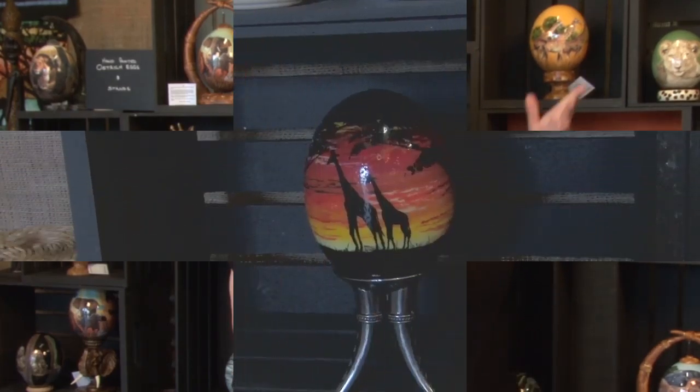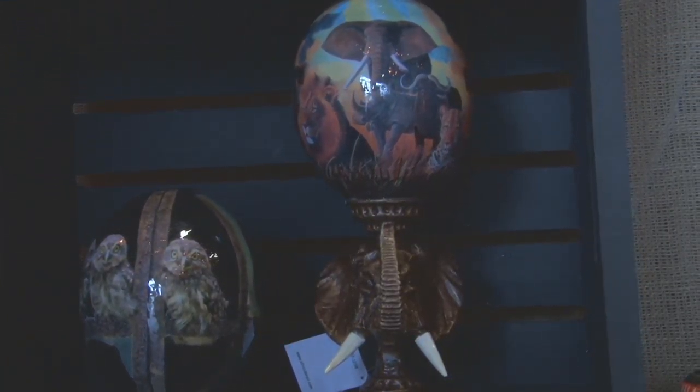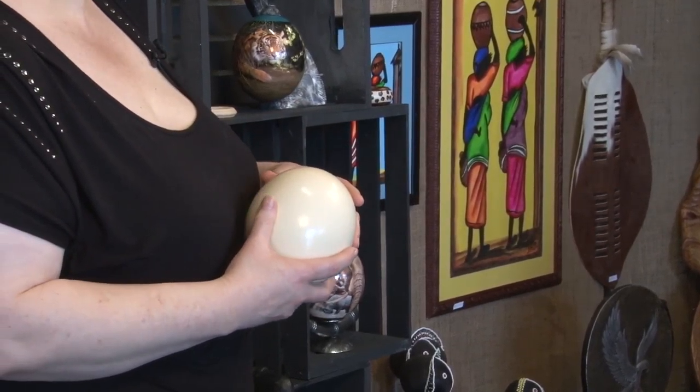But we get the eggs and we use them to decorate. As you can see here, we have different designs. We have the eggs that are just loose. We have them on different stands. This is a double hanging stand. This is a giraffe stand. Pretty much we can put anything on an egg, as long as I can either hand paint it or it's a high definition picture that looks good on an egg, and then we can paint it and fill it in.